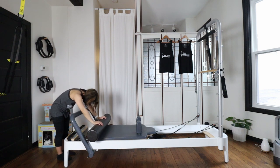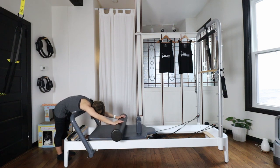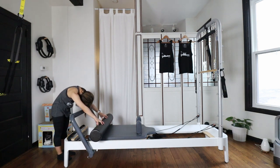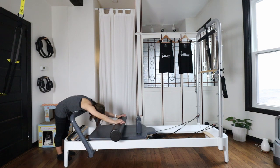Find the roller, same way. Inhale, reach your roller out and stretch out. Okay, then as you exhale, pull your navel in and around. Open your back nicely to the side. And pull your navel in. And inhale, reach, reach, reach.